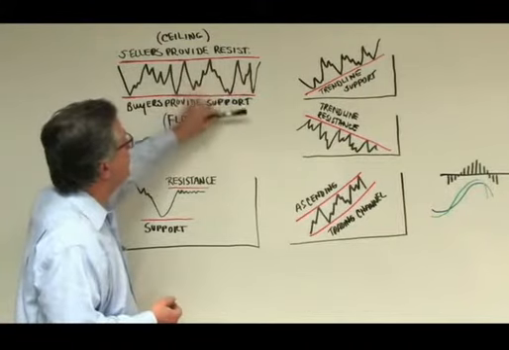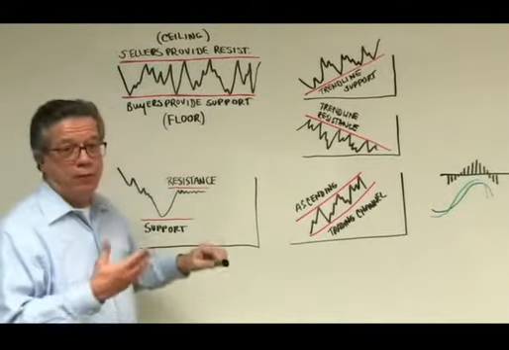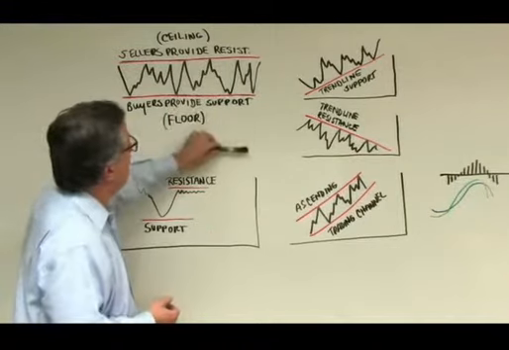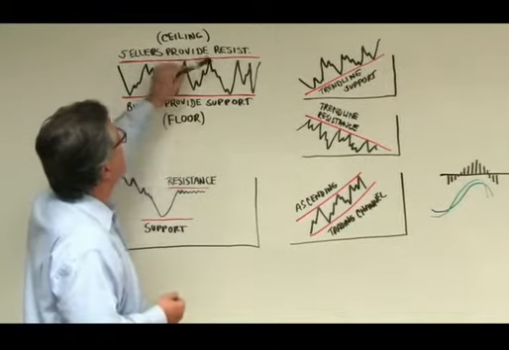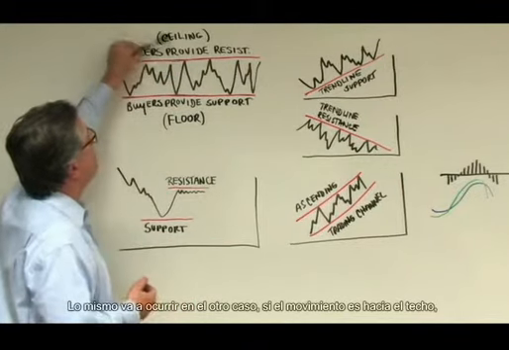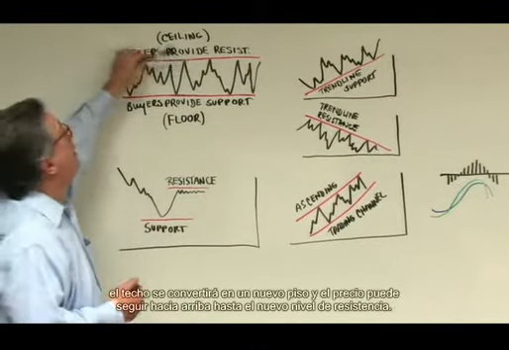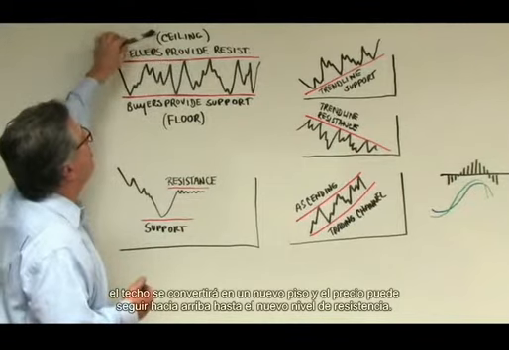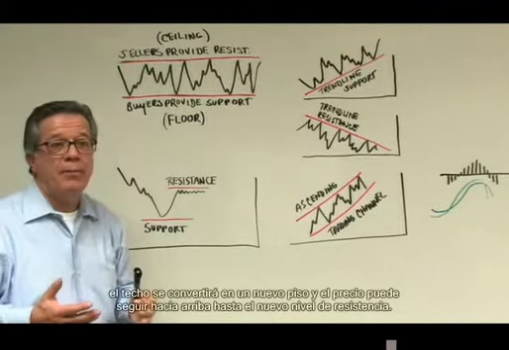And the pair then has the potential to trade down to the next floor level of support, however far down that may be. And the same thing is true if we break through to the upside. If we break through the ceiling, the old ceiling becomes the new floor, and price action can continue up to the next resistance level up above.